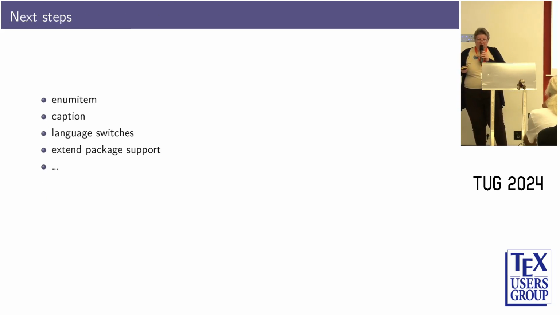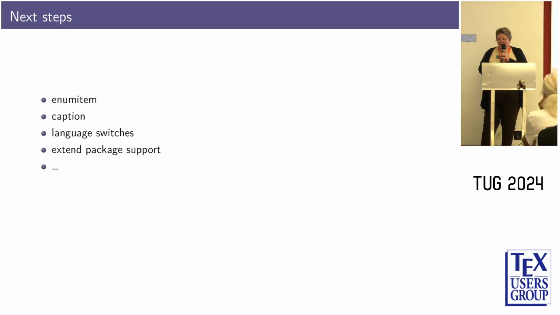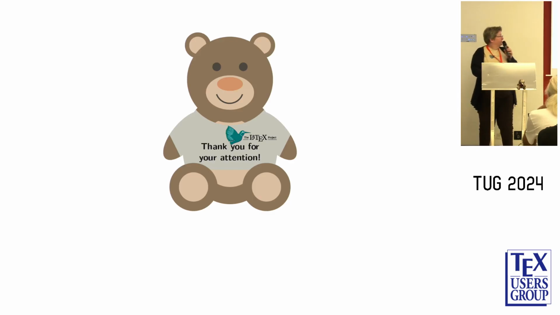The next steps will be, well, I want to make a replacement for enumitem, which is currently not compatible. The caption package, I think, is quite important and should be supported. We need to handle the language switches in Babel so that they are properly passed through. And we will have to start to go through all these lists, tagging lists, status lists, and to handle all the problems reported there. And much more, including automating MathML. And that was the status of the tagged PDF.